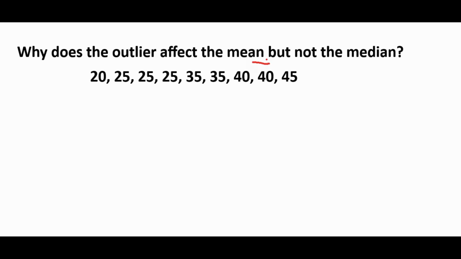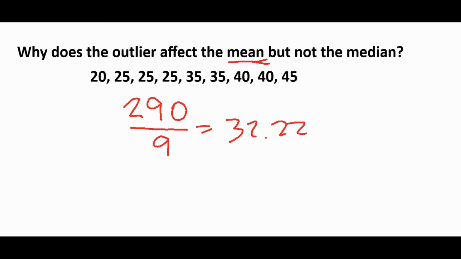So the mean, which we're going to put in red here, uses the same data numbers. If we add all these up, they're going to add up to 290. There are 9 data samples, so when we divided by 9, we ended up with, I think it was 32.22 repeating. Right? That was the mean.